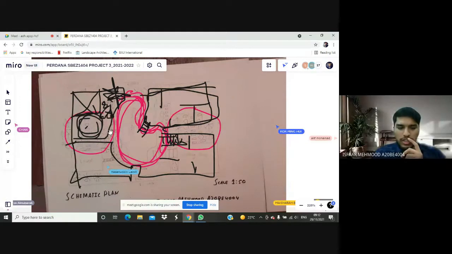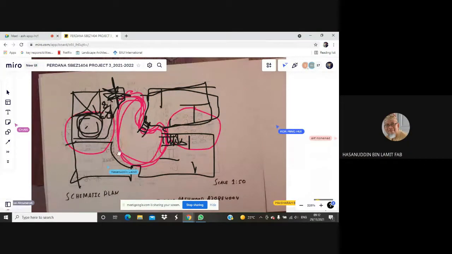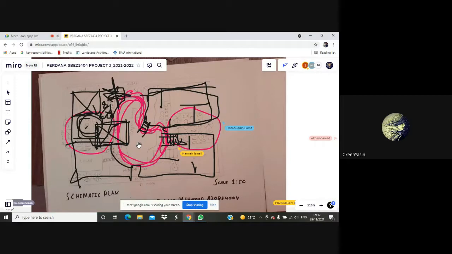Yes, you are trying to add variety, variety and richness. And then even here, for example, I'll also suggest to some of your friends, even to the point, maybe the shelter. Why don't you have the shelter partly in the pool? Like that, partly in the pool, partly on the ground. Something like that. Isn't that exciting? That is what I suggested to one of the students who PM'd me just now.